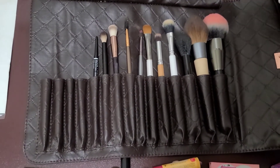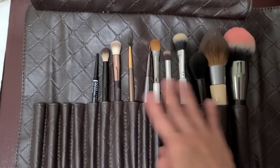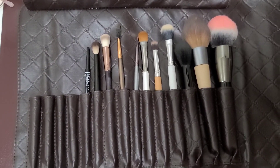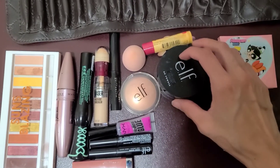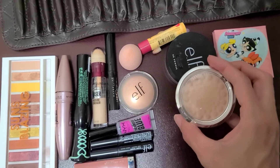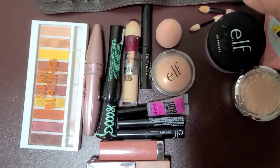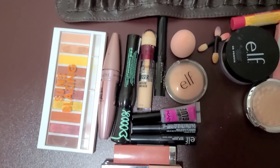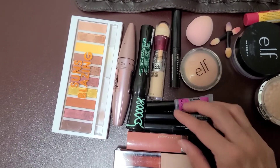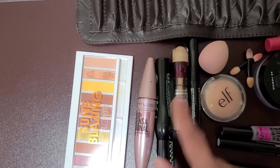So this makeup brush pouch is from BH Cosmetics and these are the brushes I bought — kind of the basics. This is a powder brush. I have a blush, setting powder for under my eyes. I bought this highlighter — I just use it to highlight my inner corner and brow bone. Lip chap, chapstick, some sponge tip applicators, a little sponge for applying my concealer, eyeliner, highlighter, brow products, some lip gloss, lipsticks, mascaras, and this palette.